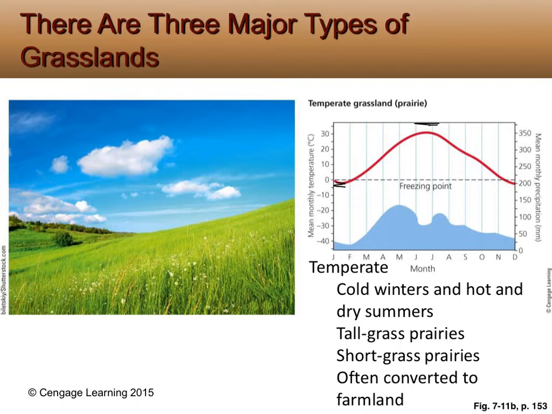Short prairie grasses, also tall prairie grasses, oftentimes converted to farmland because they do have a lot of nutrients. Generally not enough nutrients to sustain plants on their own, particularly farming plants, so we actually have to add a lot of nutrients to it. Again, even in the United States, these are prone to water.